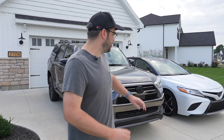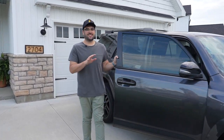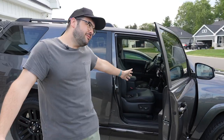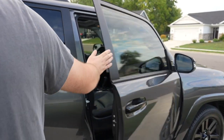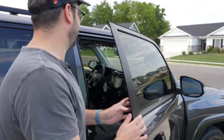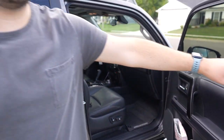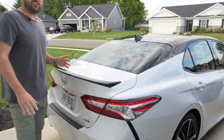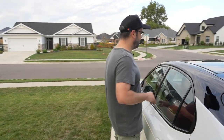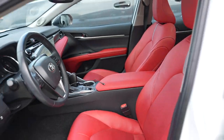Now it's time to check out the whips. We have the Toyota 4Runner in the Nightshade Edition — magnetic gray with black accents. This is the perfect vehicle for Target and Starbucks runs, but we've also climbed Pikes Peak and taken it to Colorado — it's our ultimate road trip machine, completely stock inside. We'll also check out the Camry XSE — this gets about 31 miles per gallon blended, with a sick red leather interior and CarPlay.